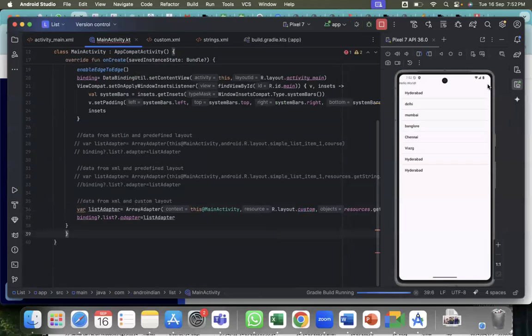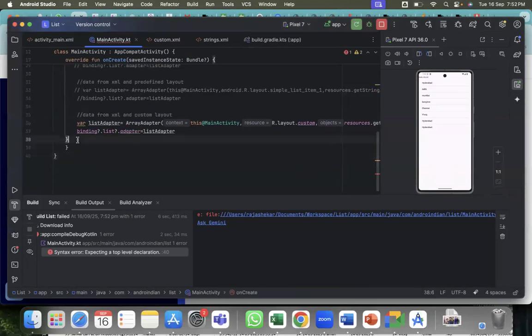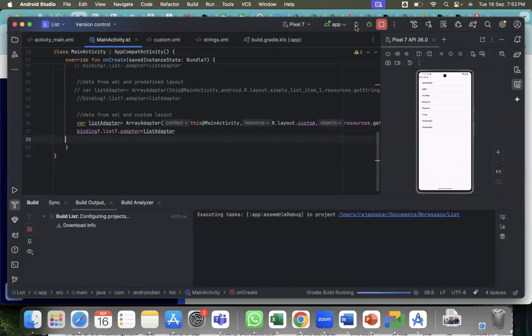We will see it now. One extra brace has come, so I remove that.